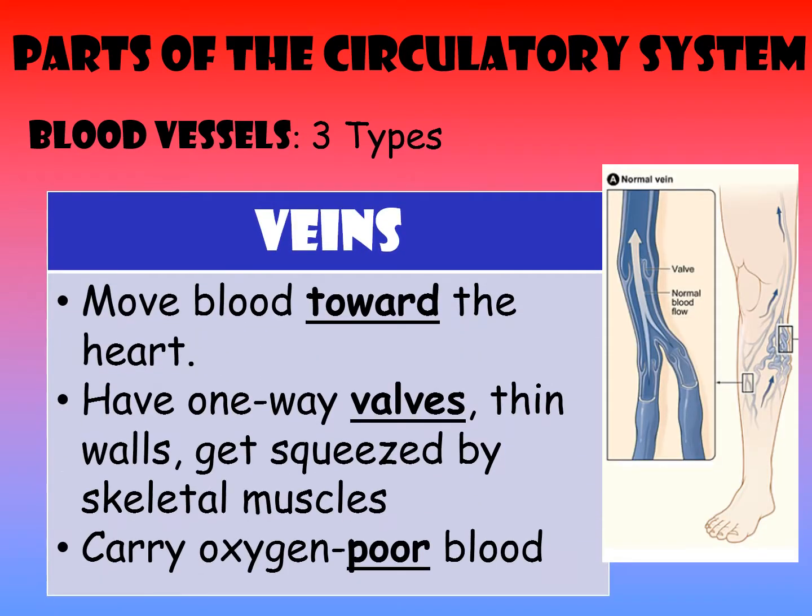Secondly, we have veins. Veins go the opposite direction. They move blood toward the heart. And to help with that, because generally they're fighting gravity on this, they have valves. So again, vein starts with V, valve starts with V. So valves are like little one-way doors. So here you can see one in this vein. And when the blood pushes through that one-way door, it can't go backwards. That little one-way door shuts, so that prevents blood from going in the opposite direction.